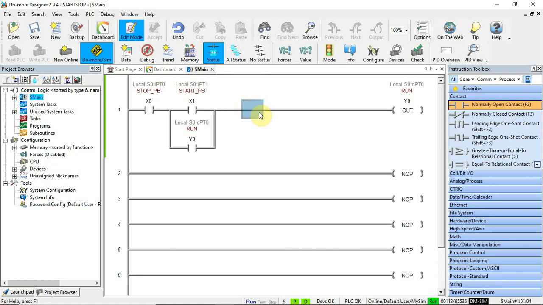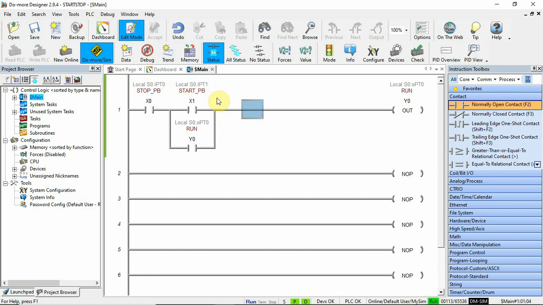Okay. It's a lot easier in this one to assign nicknames. A nickname is like for these outputs. A nickname is the same thing as an alias tag in the Studio 5000 environment. So an alias tag is a nickname for a physical point, right?